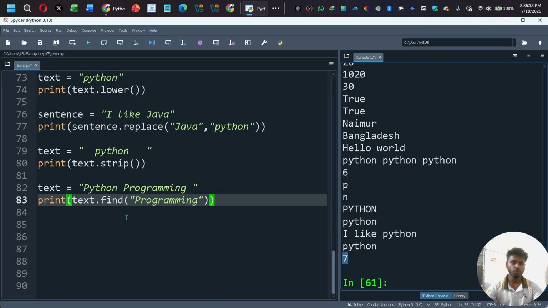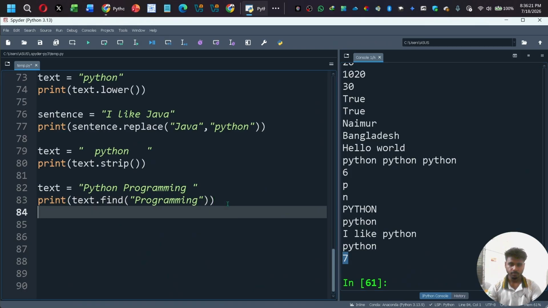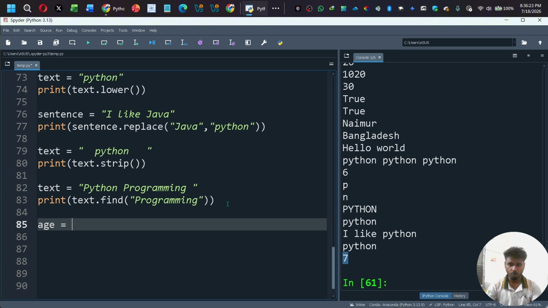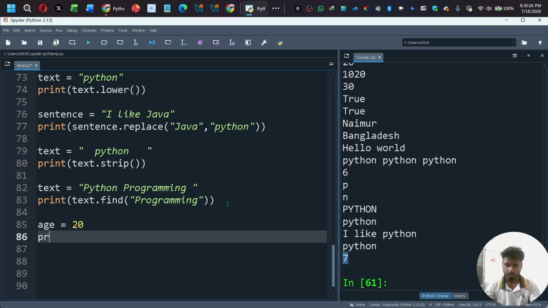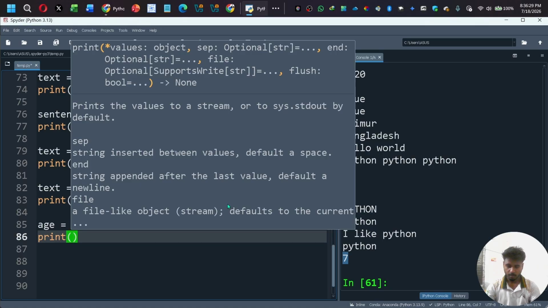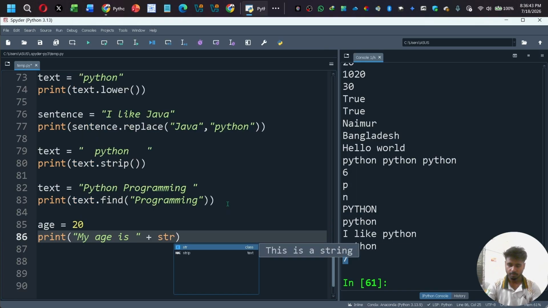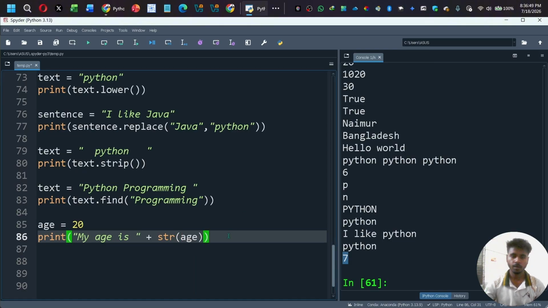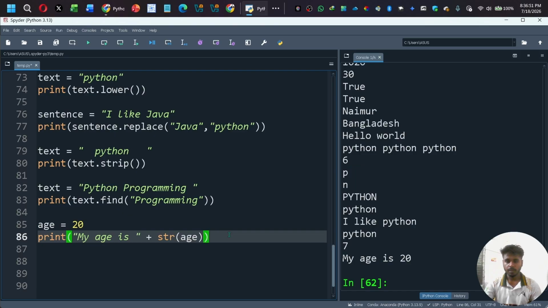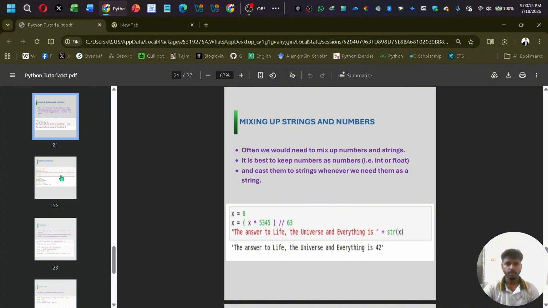We go to Spyder and then type age is equal to 20 and print quotation my age is quotation close and addition string age. So the final output is my age is 20. Let's jump to the next topic.